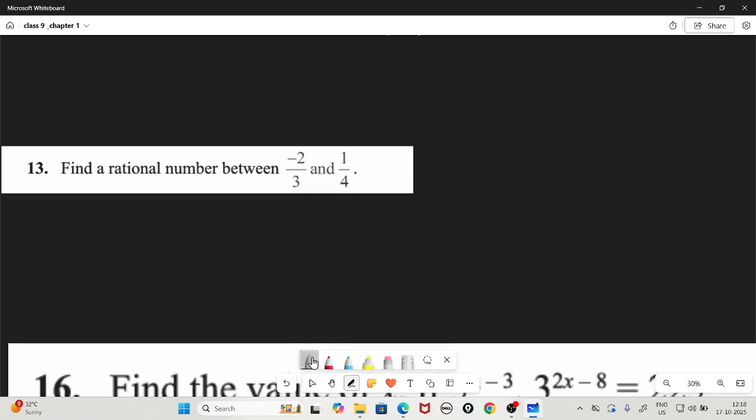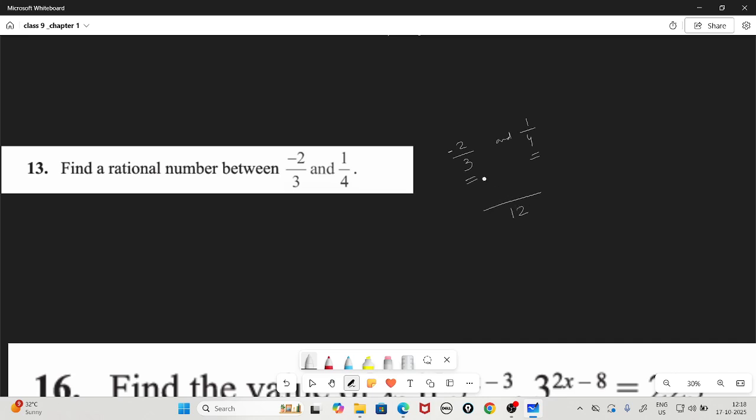Okay, now let us go back to this fourth type of problem. They are telling that you have to find a rational number between two rational numbers. So the idea is very simple. What you need to do in this type of problem is basically make the denominators equal. So 4 and 3. We have to find the LCM of 4 and 3, which is 12 in this case. So we make the denominator 12, and you know, in a rational number, if you multiply the numerator and denominator with the same number, the rational number remains the same.